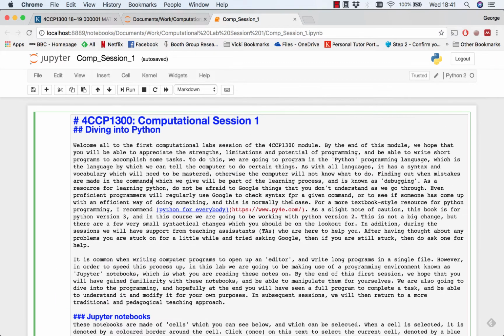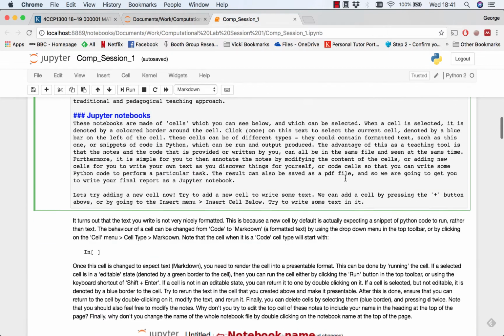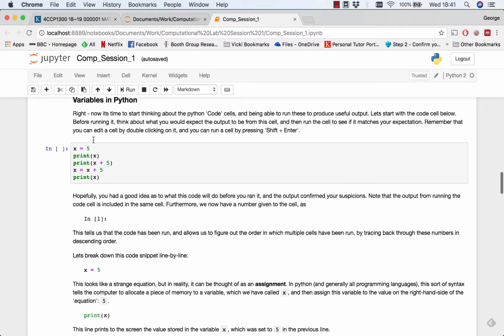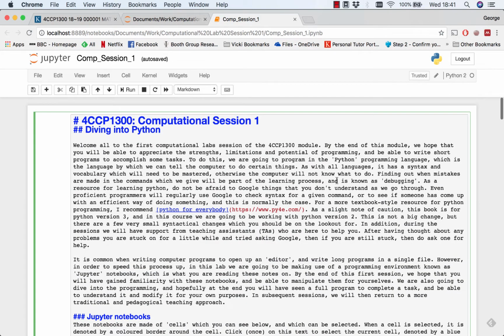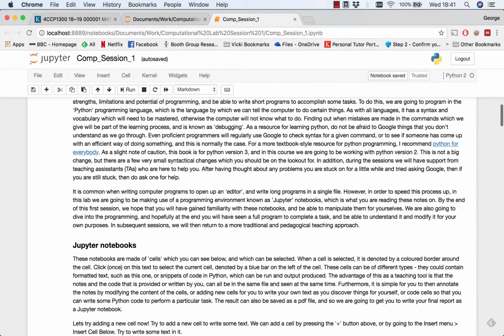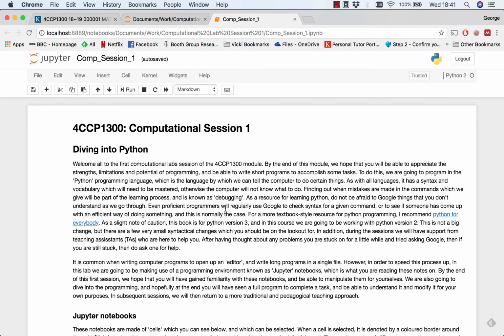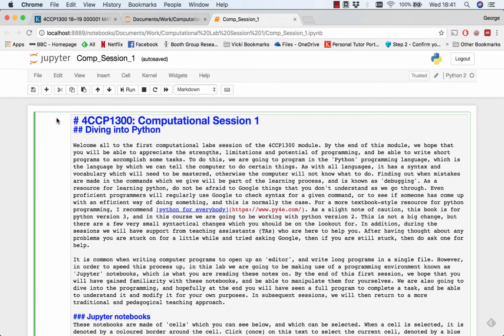Now the cells are divided into two different types. They can be text-based cells, where you insert text, and they can be code cells. Now each of the cells can be run, right? When you run a text-based cell, then it converts it into a nicely formatted state, right? And if I go back to the editable state with the green border, I run the cell by going up and pressing this run button here. Alternatively, I can use a keyboard shortcut, which is Shift and Enter, right?